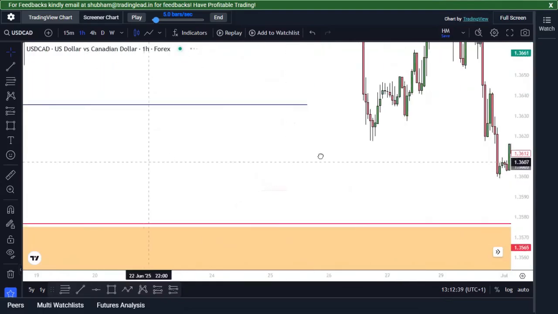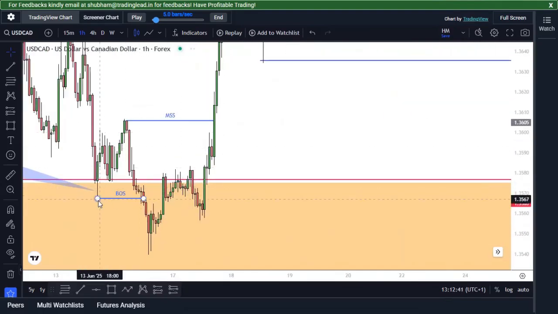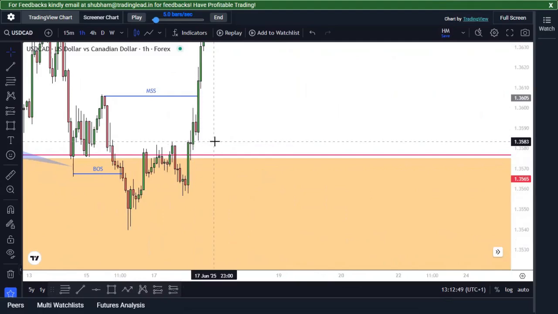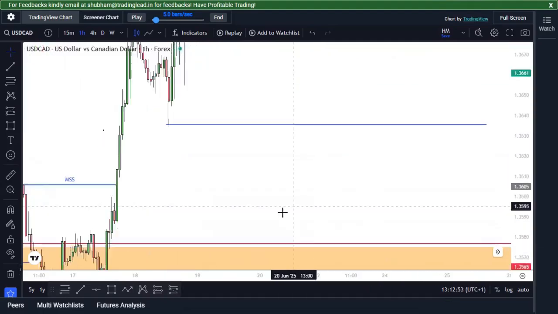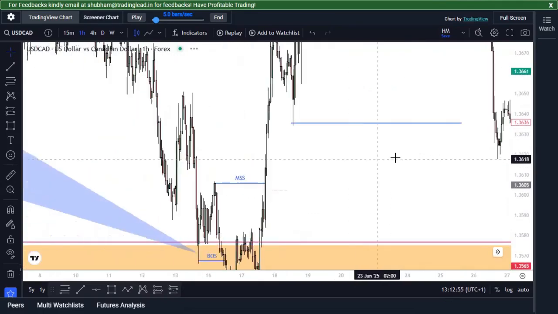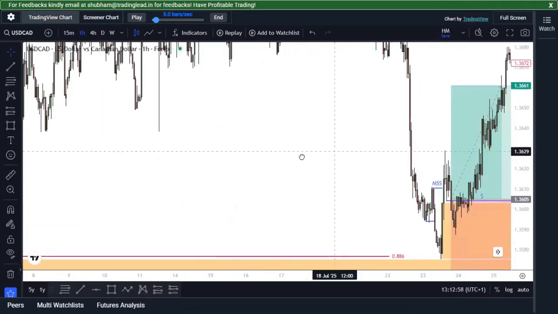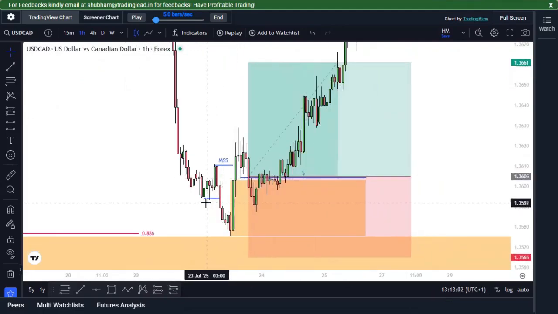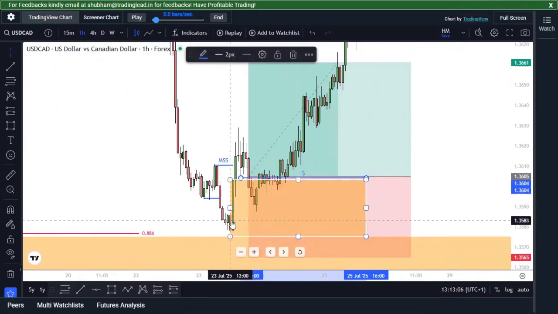Now on the first one, what happened here? We have break of structure, market structure shift. We have this low, okay? And then what happened? We have this inducement liquidity here, and then we have this order block plus fair value gap here. Price did not come immediately either, so we just left it. Now, what happened here? Price later came back into this level. We have break of structure, market structure shift, inducement liquidity, order block plus fair value gap.